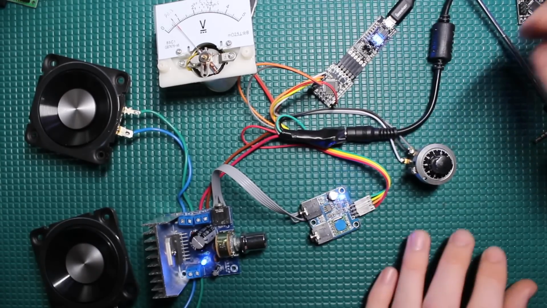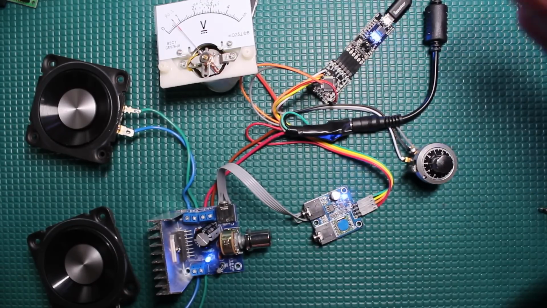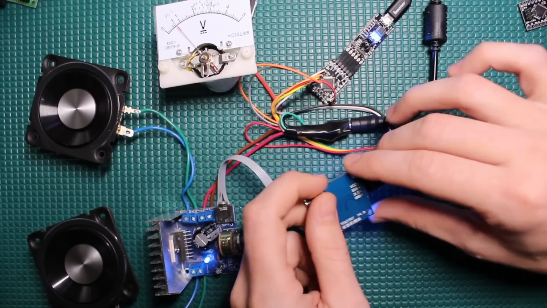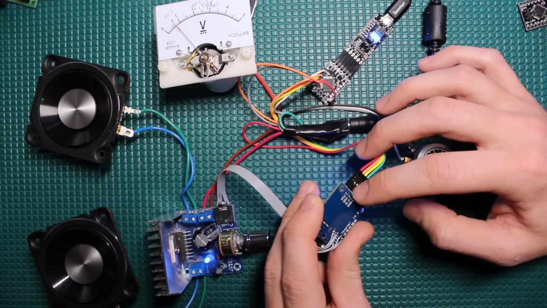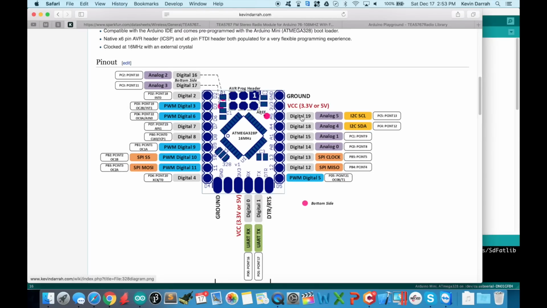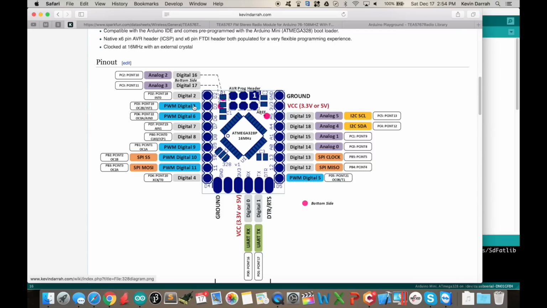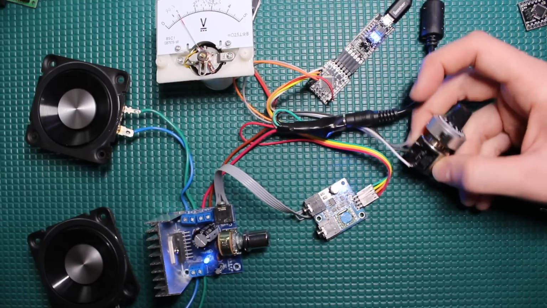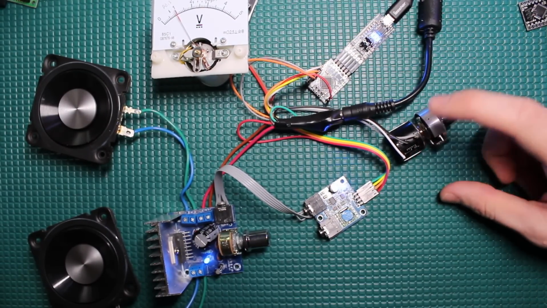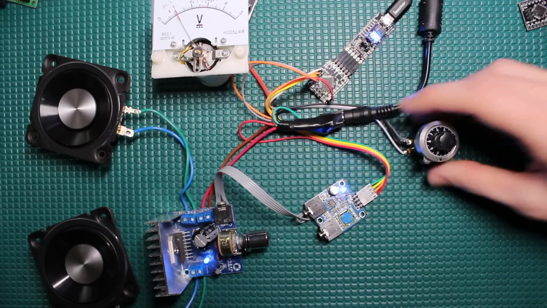The system voltage here is 5 volts, and we've got an external power supply hooked up here. The hardware connections are just dead simple. The board has 5 volts in, ground, and your SDA and SCL, that's your I2C data and clock. If we go over to the wiki page I have for the 328 board, you can see the I2C over here, and that just lines right up. So clock to clock, data to data. The meter is controlled via PWM, right off of digital pin 3, so we're just doing an analog write, 0 to 255. For the potentiometer, the low side goes to ground, the high side to 5 volts, and the wiper connects to analog pin 0 on the 328 board. So that's all there is to it.